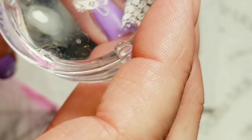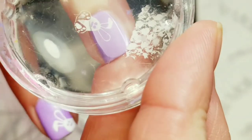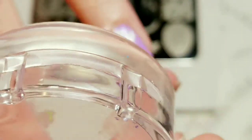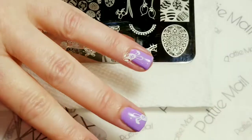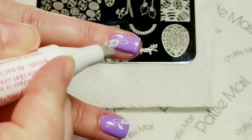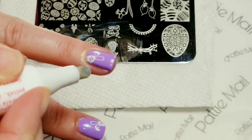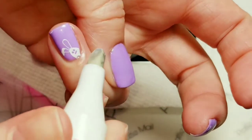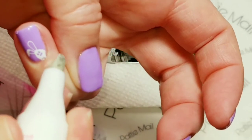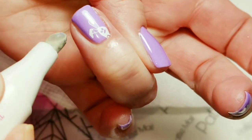I'm going to put him right here. Just so you know, I usually just use one of these corrector pens that I get off of eBay dipped in some acetone to clean up around the edges — you know, when I forget to put on my peely base or my latex around my nails, which is like practically all the time.